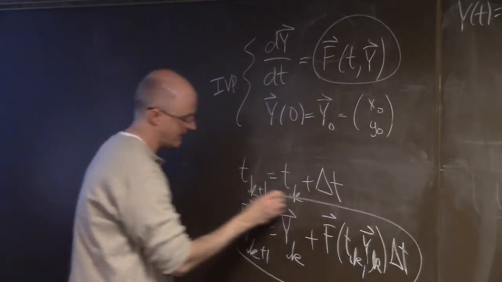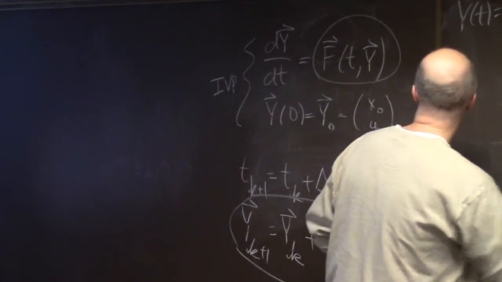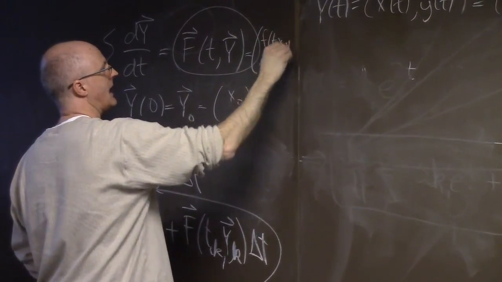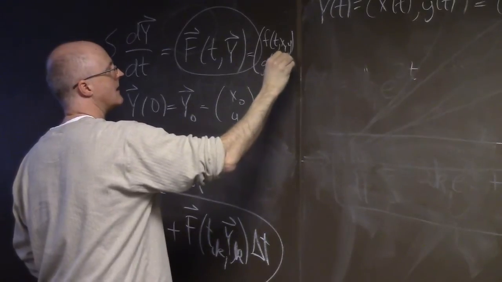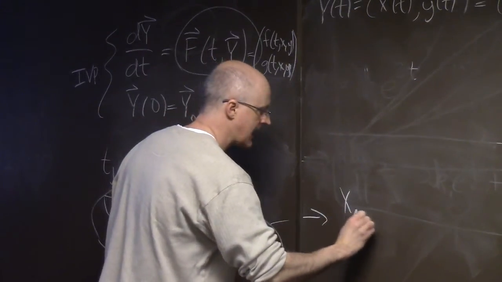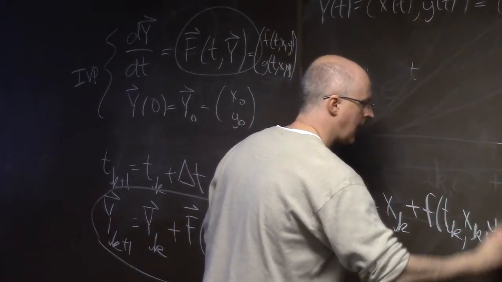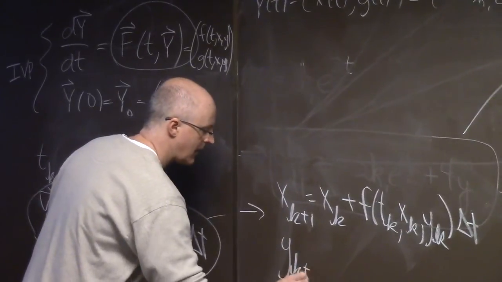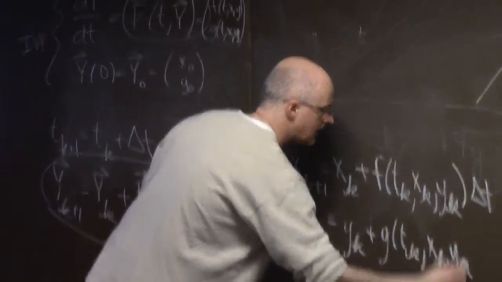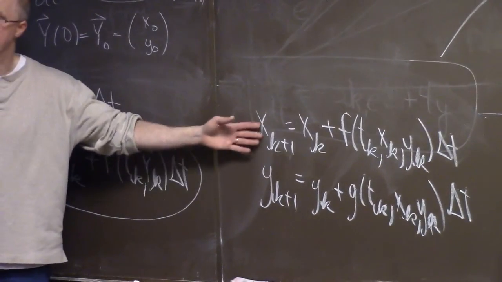Being a vector equation in the second one here, you can write it as a system of two scalar equations. If this vector field has components little f and little g, which could depend on t, little f of t, x, y, little g of t, x, y, I could rewrite this one single vector equation as a system of scalar recursive equations like this. The first one for x and this one for y. And if you're going to implement it by hand or with a computer, you have to deal with little f and little g. You're probably going to want to think about it this way.